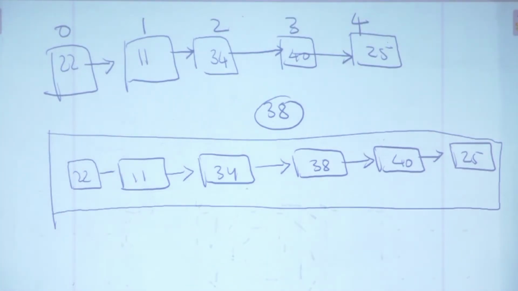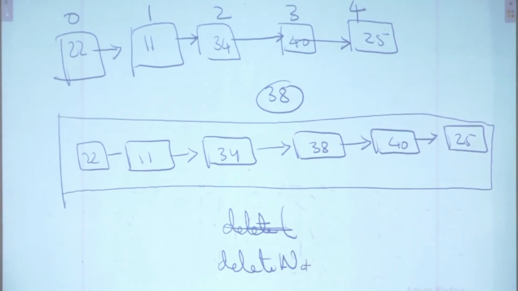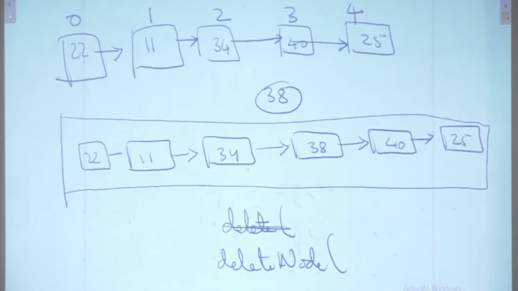Okay. And I will now ask you to do a delete at a particular position. So delete a node. I am not asking for a value. I am saying delete a node at a particular position, or delete a particular node whose position I am going to give you. Let's call this delete node, and I'll give you the position of that node. Let's say I say 4. So what do I have to do? The node at position 4 should go away.